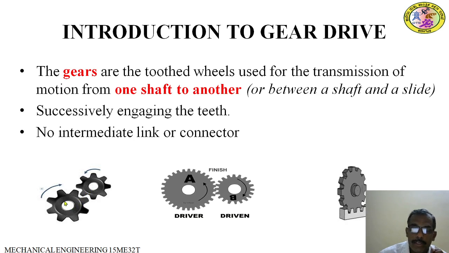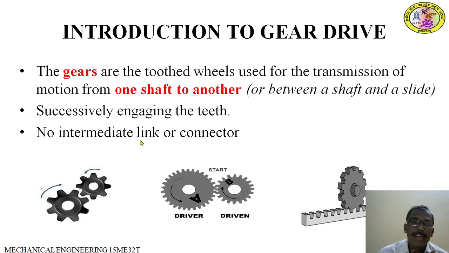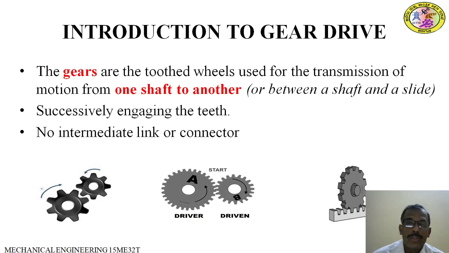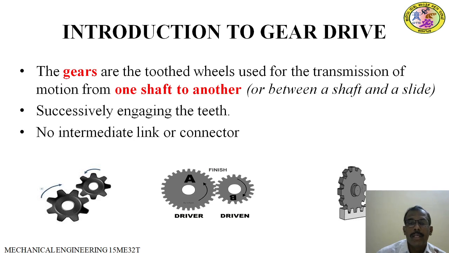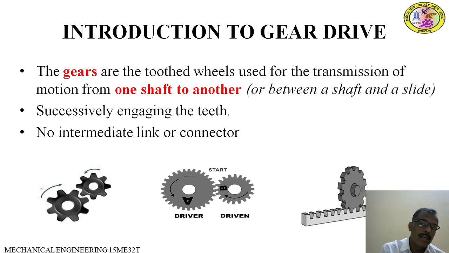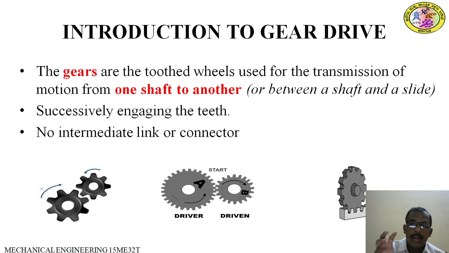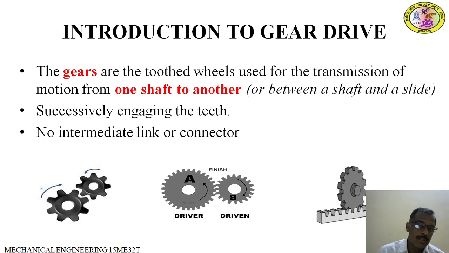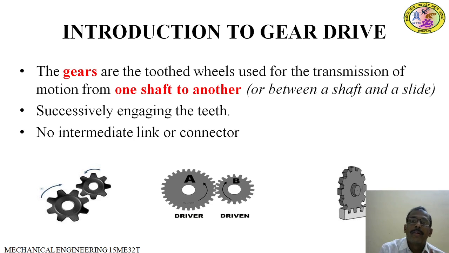So this is shaft A and shaft B here. They are directly transmitting the power. An intermediate link is a kinematic link, meaning one which is used as a medium between a driver and a driven. You might have observed in a belt drive, if I want to transmit power from a driver to a driven, a pulley is fixed on the driver shaft and another pulley is fixed on the driven shaft, and the medium between those two is a belt.